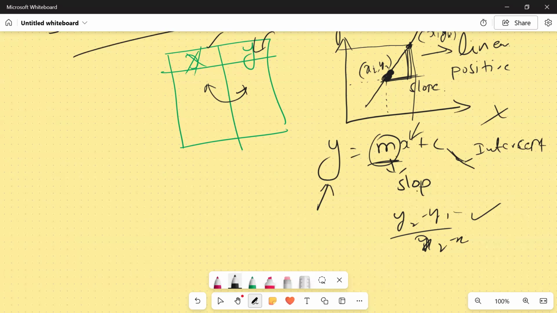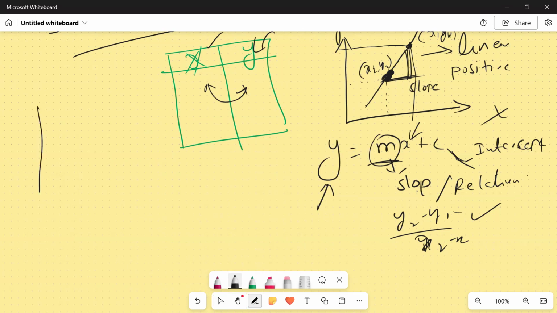M is purely the slope or relation strength. We can say that it's a slope or relation strength. So if your M value is too positive, then the relation is good, with too much strength. I hope you understood the simple linear regression value, right?